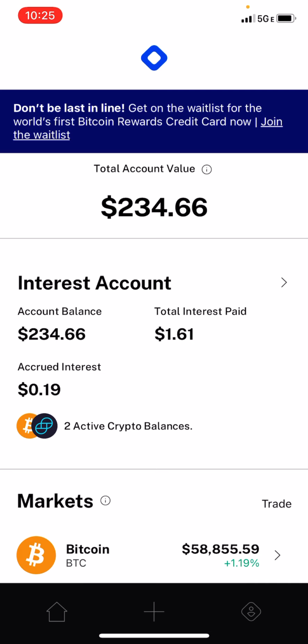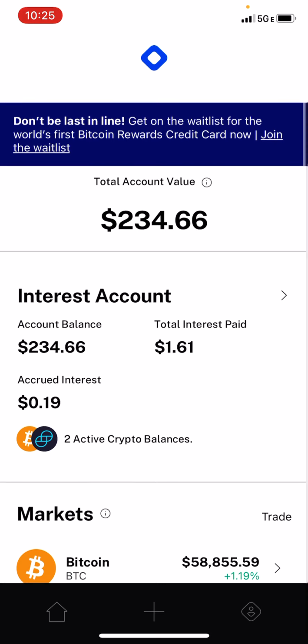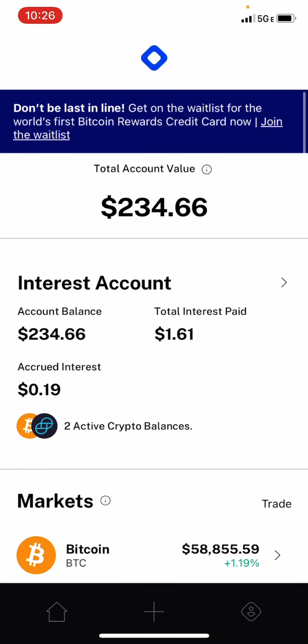I also just posted a video on how I use the Celsius app, which pays a weekly dividend, and that's pretty nice. Only bad thing about BlockFi is they don't have dark theme. I wish this was dark mode instead of the white screen. I hate the white screen. Nice thing about Celsius is it does have a dark mode, so that's kind of cool.